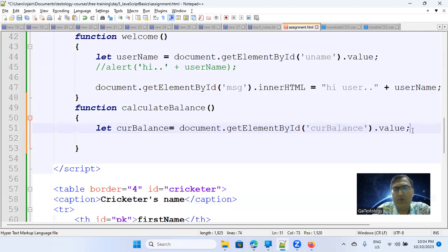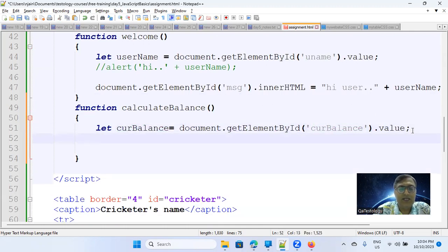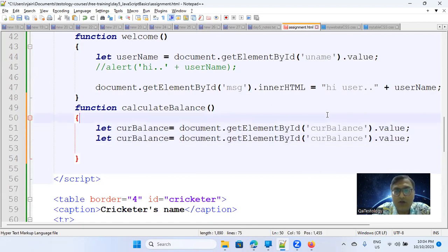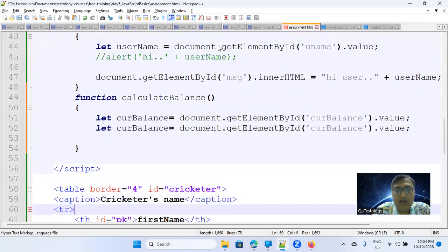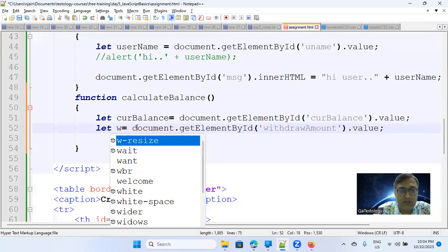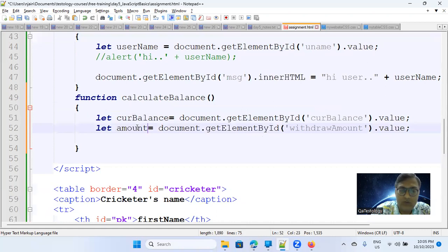Then let's copy this and put it here. But now we'll talk about the withdrawal amount, correct? So current balance is that, and the withdrawal amount we will store in amount, just the amount to be withdrawn.